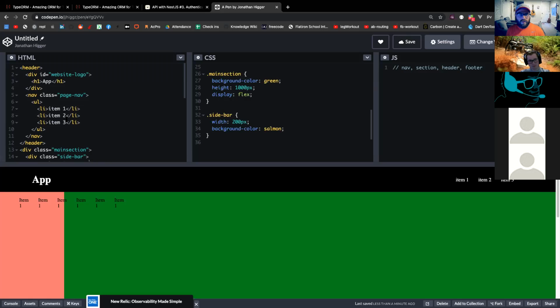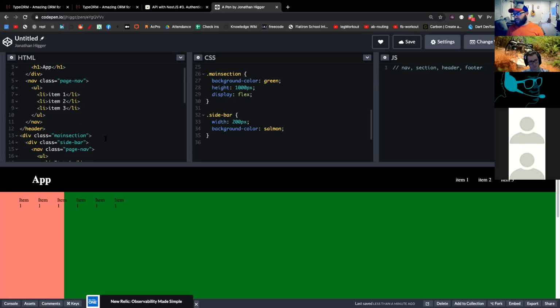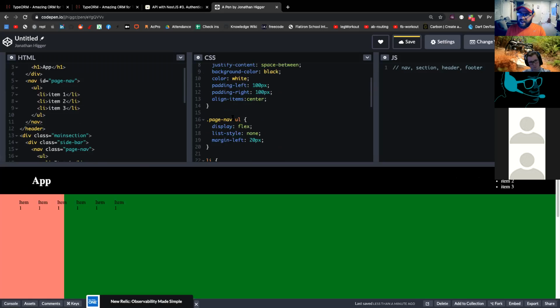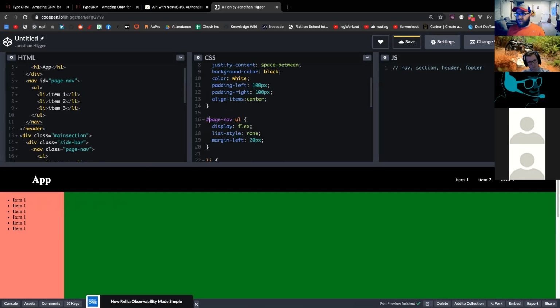Quite a few. I would expect 1. I don't think there should be 2 page navs personally. To me, when I think of what a page nav is, it's my navigation for going to different pages. And there should only be 1 spot on my website that does that. So in my personal opinion, I should actually change this to be an ID. And now instead of doing dot page nav, I have to do pound page nav. Does that make sense? Because I'm referencing an ID instead of a class.